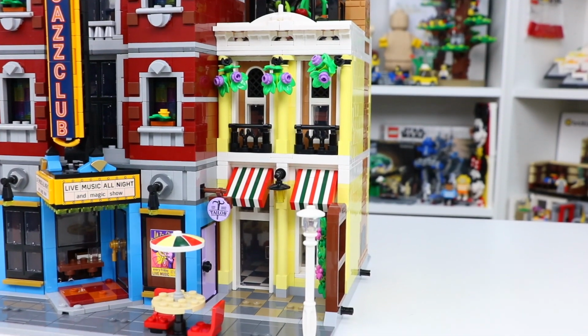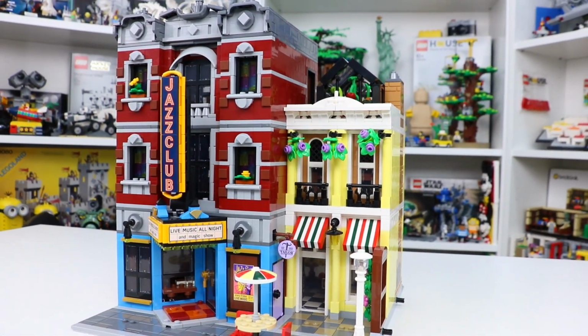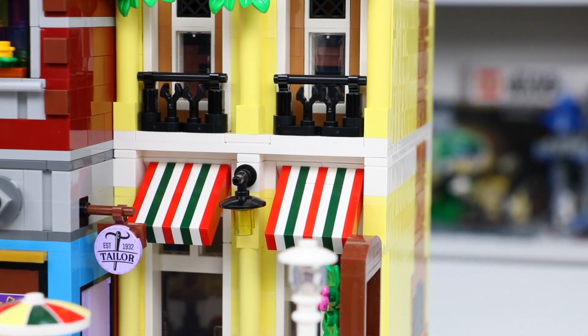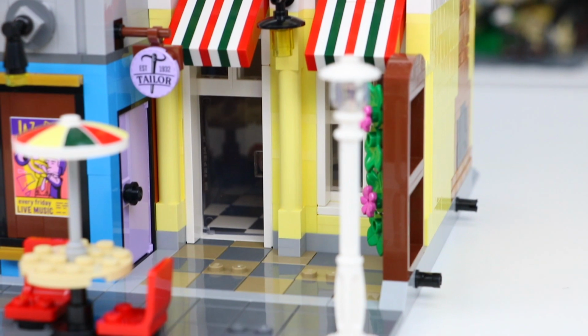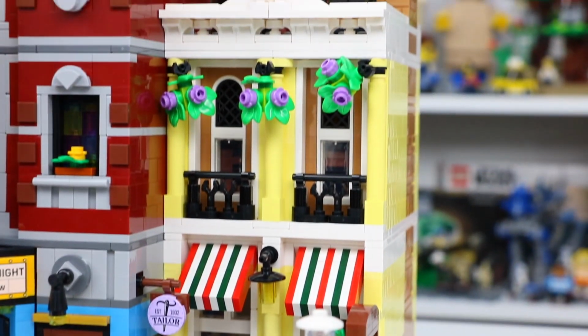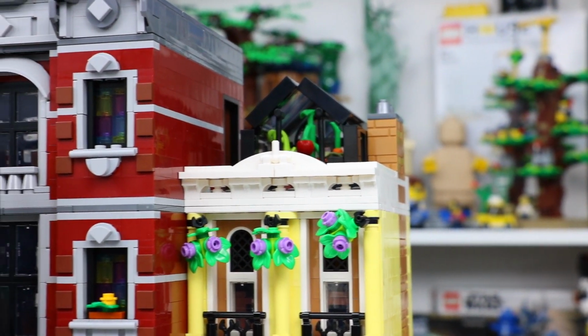I love how the pizza shop looks here because it's just offset a little bit, so it doesn't look like it's entirely attached to the main part of the building, but of course it definitely is. We've also got some really cool awnings there in the Italian flag colors, which look awesome, and the door swinging inwards, and some of my favorite color tiles there making up the patio. This part is a 2-story building and not a 3-story building, but it does have a greenhouse on the top that we will talk about.